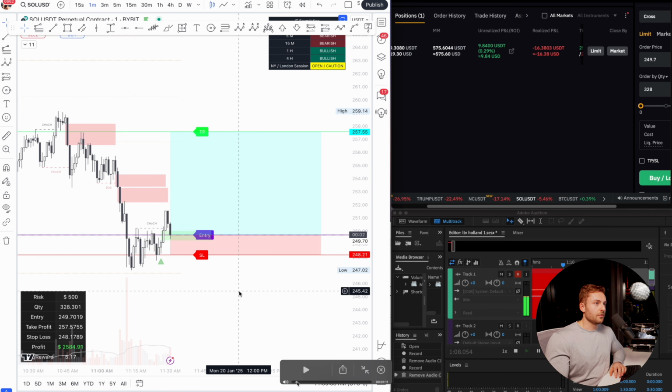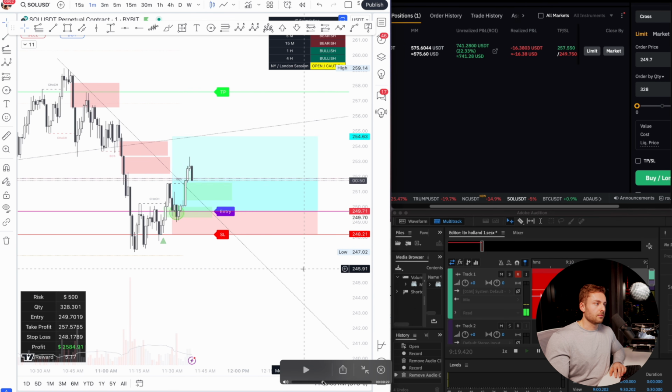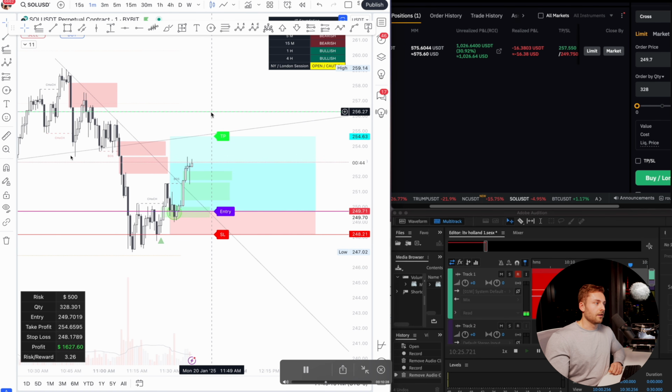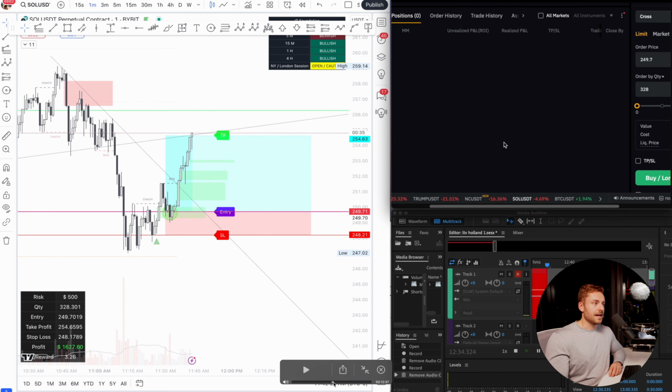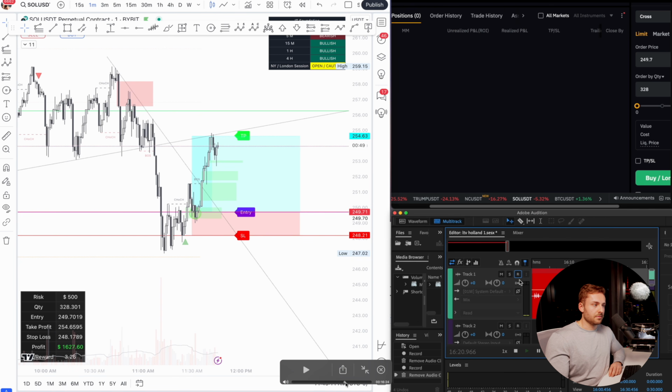And once again, just to show you this happening in real time, there's my entry, price comes up, I've reduced risk. I have that underside resistance level drawn here with my take profit zone here. Price comes up, tags my take profit before having a flip, and I'm out of the trade.